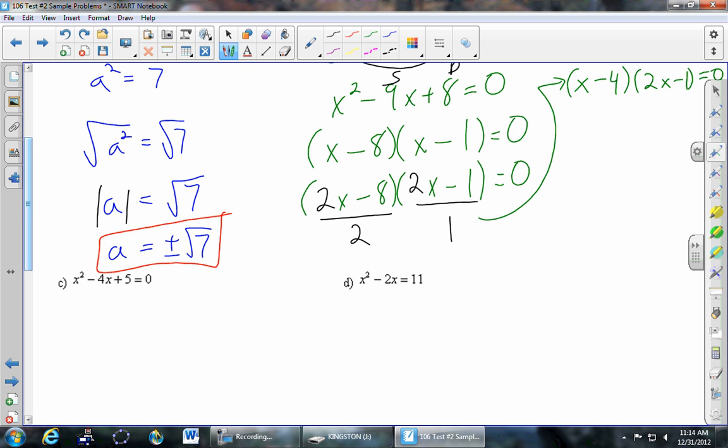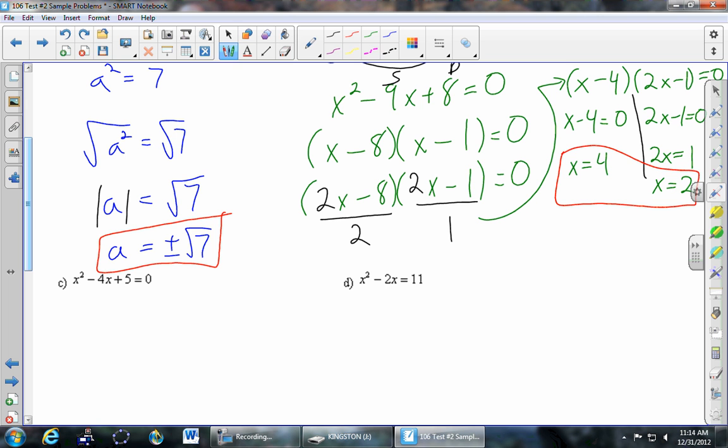And now the factoring is complete, so we can use that zero product property and write down 2 brand new equations, much easier than any equations we've had in this problem. For the first equation, add 4. Second equation, add 1, and then divide by 2. So we have our 2 answers. X equals 4, x equals 2. Or we don't. Let's try that again. If we divide by 2, we get 1/2.